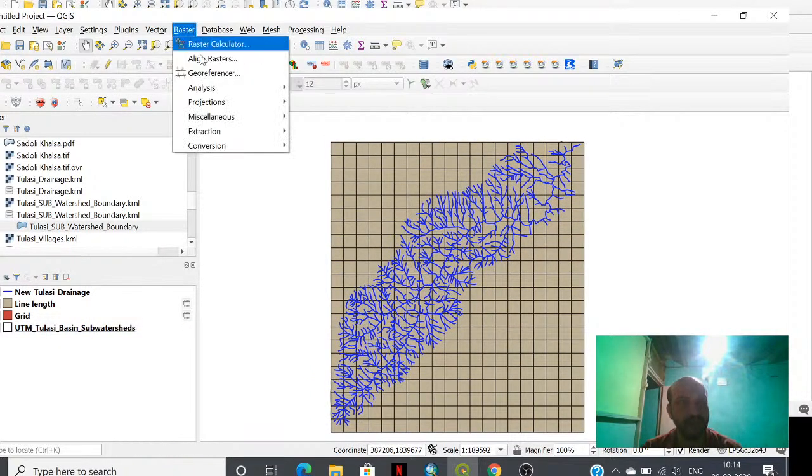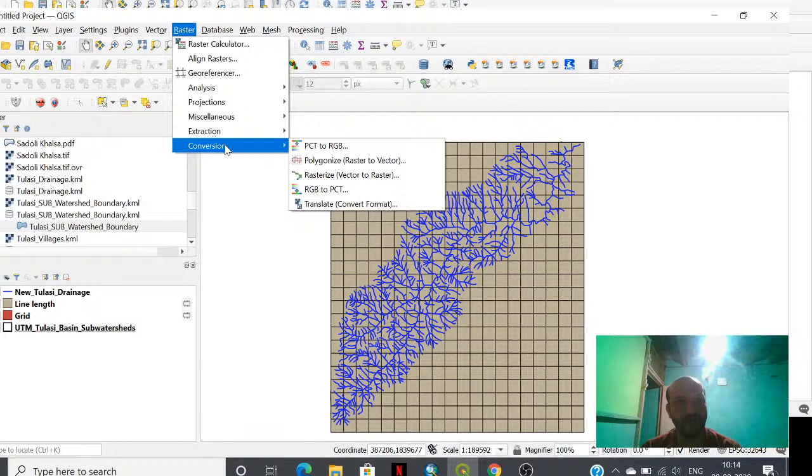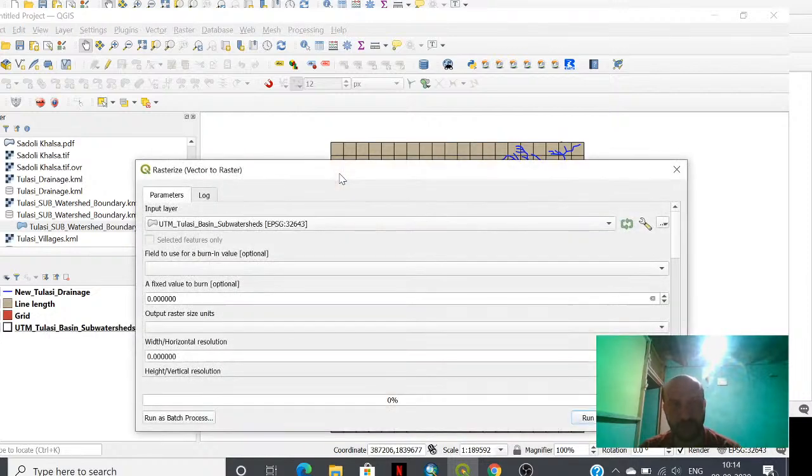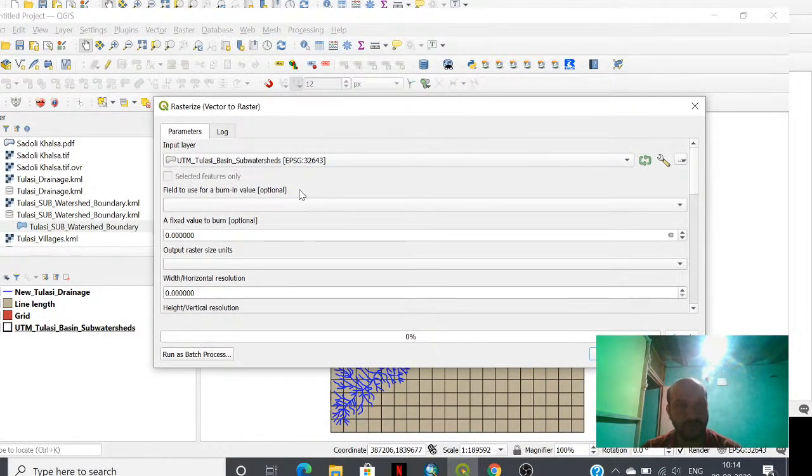Then after that we have to convert these line length grids into raster format. For that we are doing this process. Within the Raster menu there is a Rasterize tool, in which a vector layer is converted into raster format.